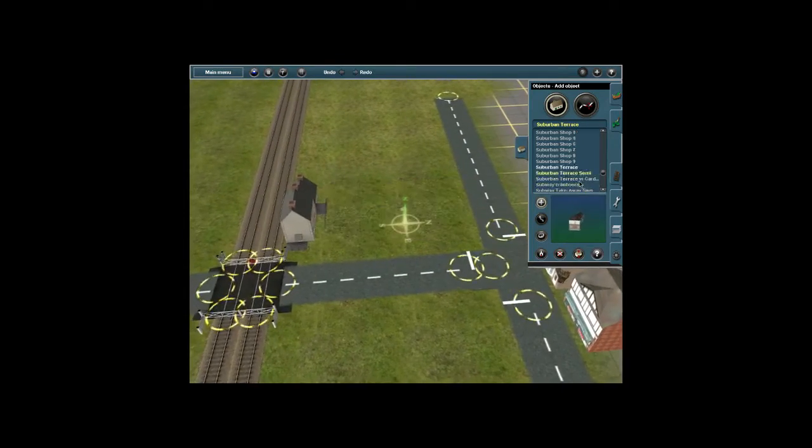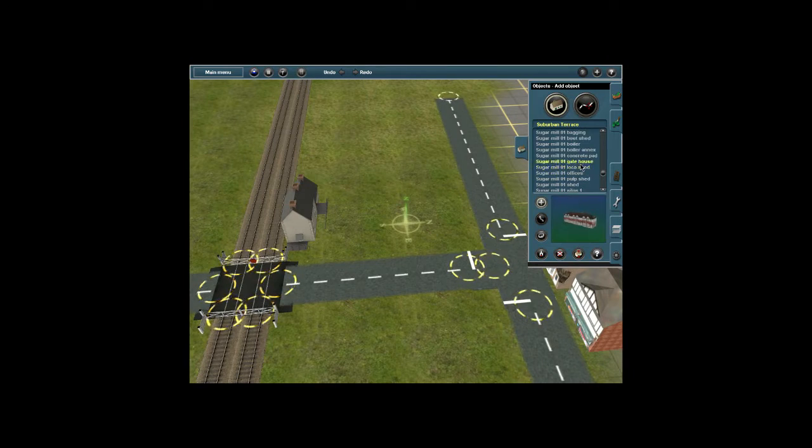That's too big. Now, what was I doing? Oh yeah, road work. Build some houses around here, shall we?